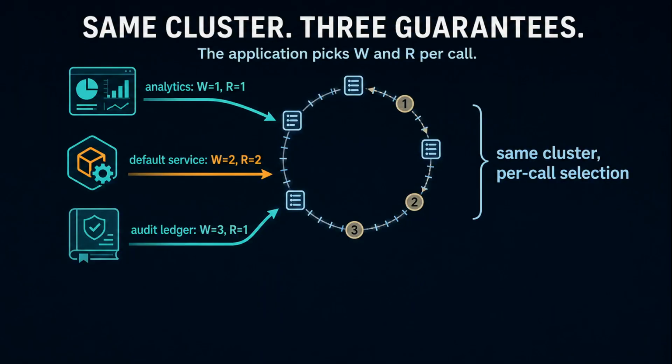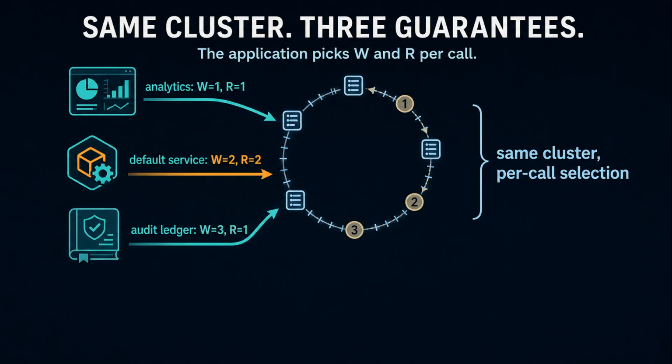So which combination do most teams pick by default? Or is that a per workload call from day one? Most teams default to W equals 2 and R equals 2, with N equal to 3. That is the safe knob. The fast and loose options come out for analytics or pure read-heavy paths, where stale reads are tolerable.